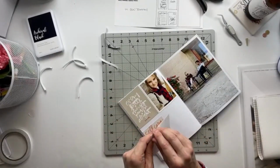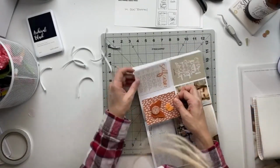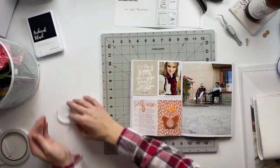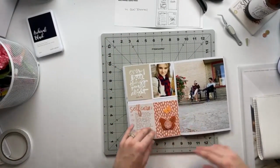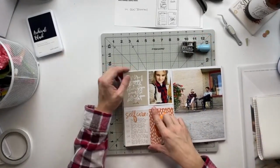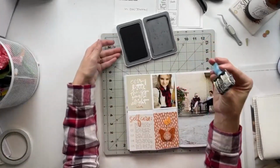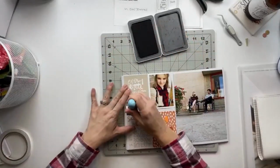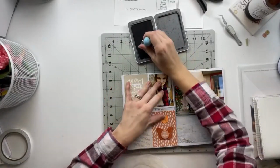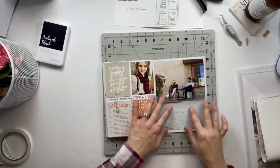On the opposite sides, I have a photo that's going in the upper right-hand corner. That's from a day that I went on a girls' night date with one of my friends here at home. And then I have the self-care card that I filled out with 5 different things that I did in the month of September that felt like self-care to me. Since the cards don't quite reach all the way to the middle, it's a little bit taller. I think the page itself might be 8.25 inches tall. It left that little gap in the middle, and I'm going to fill that in with a date stamp that I'm just going to repeat over and over again so that it looks almost like washi tape. And once that's finished, I can go ahead and call this layout done.